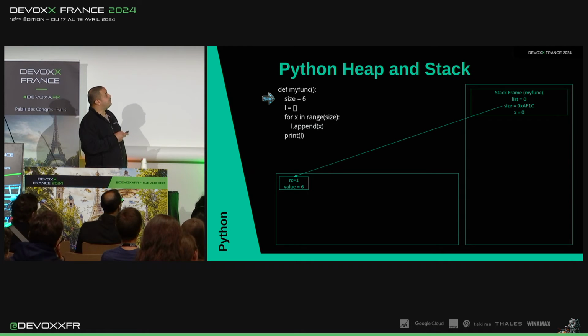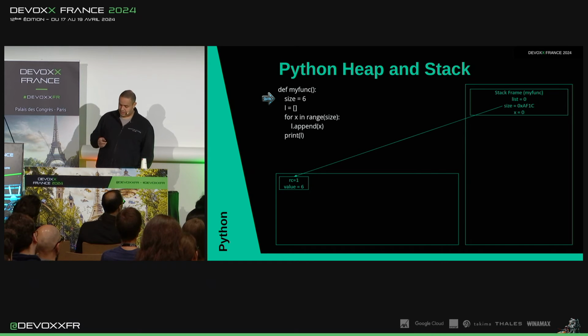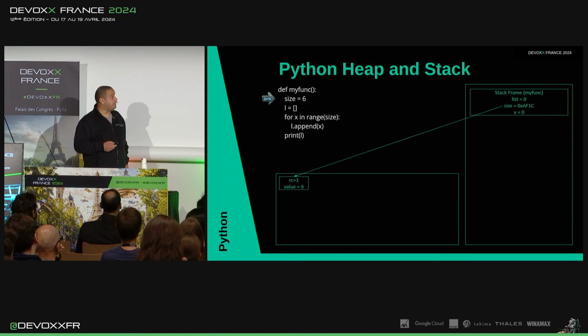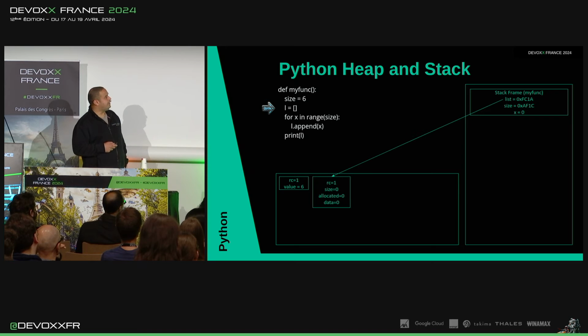So for example, my function has a pointer to an integer that is in the heap, a pointer to a list that is in the heap, and a pointer to another integer that is in the heap. That's how it's done in Python. So it starts by creating this size that is going to point to that value. As you see in the heap, the value has that reference count.